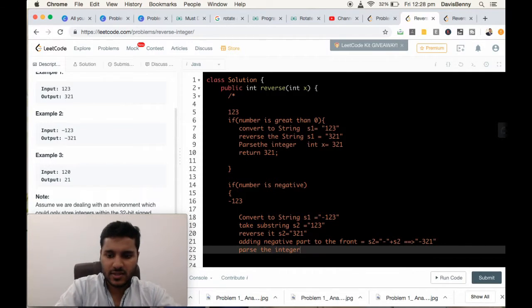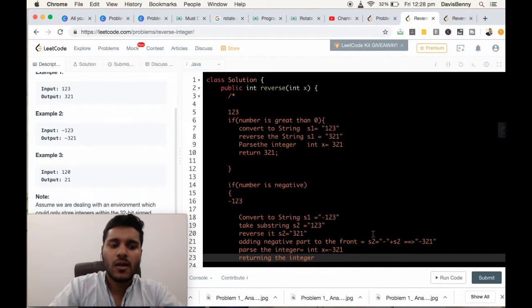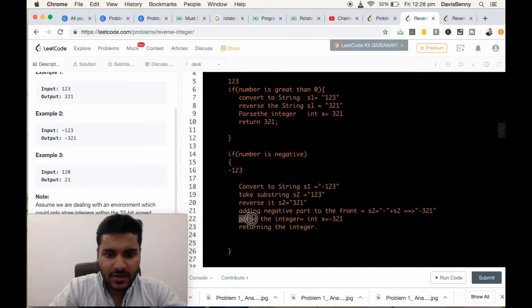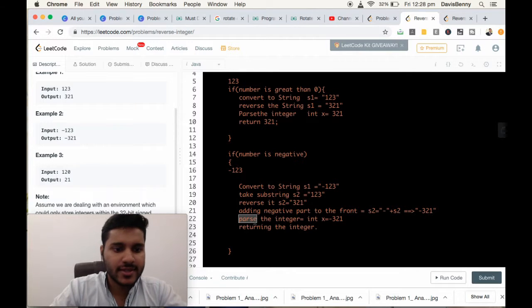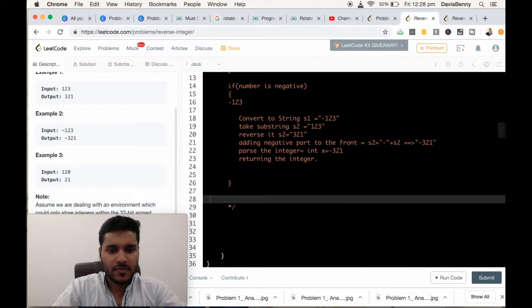Now we have to parse the integer and we will get int x equal to minus 321. And finally we are returning the integer. So that's the idea. Parsing means converting string to an integer. Parsing is a technical term.